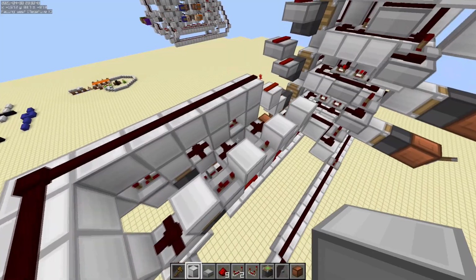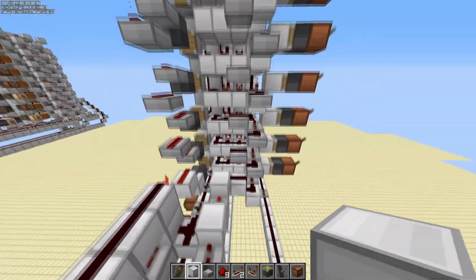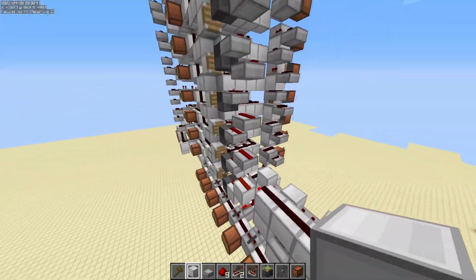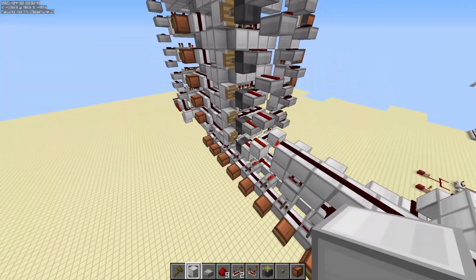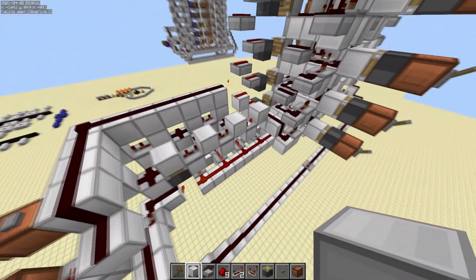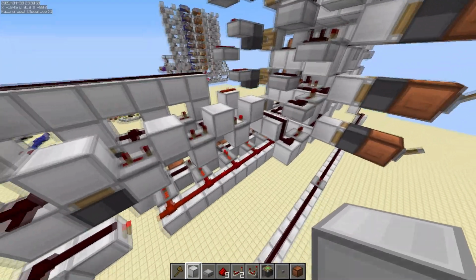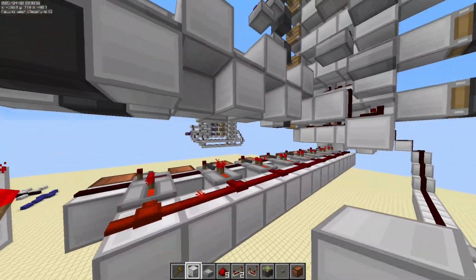So this is essentially going to create the loop that we're going to use to count how many times we shift this through. And it's going to shift a total of 8 times before it gets to its final answer. Now we also need a way to stop it when it's done, so that's what I'm going to build here.